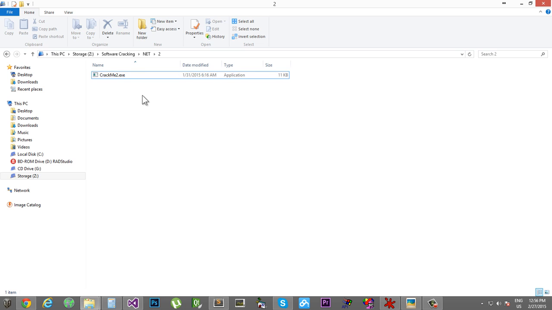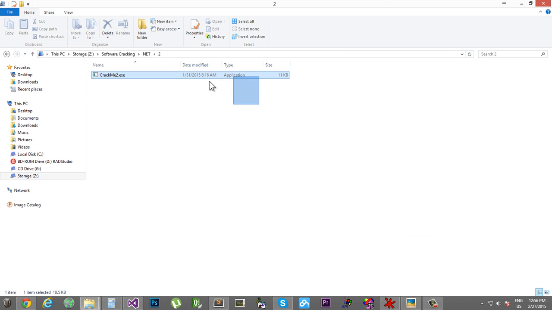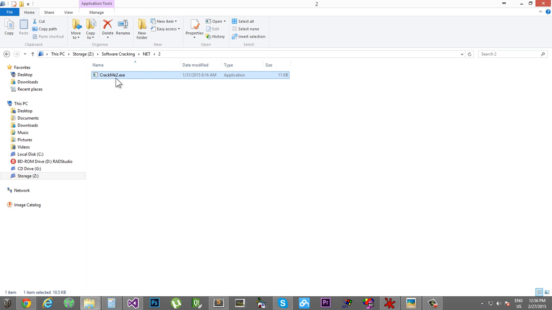The program is coded in .NET. OllyDbg just shows a bunch of junk that I don't understand yet. For other crackers, maybe it's useful information, and you just need to analyze a little bit more. But for my newbieness, I didn't get a chance to analyze that a little bit further.